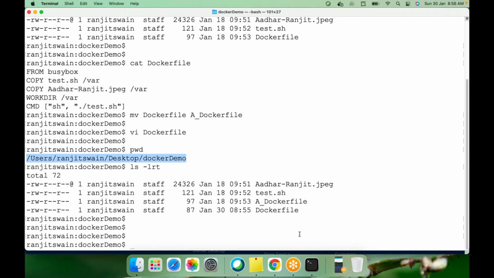So whatever things are available will be bundled into a binary file. That binary file is nothing but our image, right? We have already seen that in our last classes. So let me delete this thing. It's not required, and it would unnecessarily add more size to the image file, right? Let me delete it.